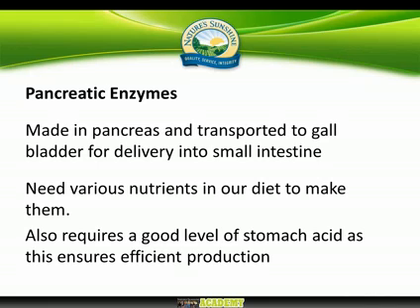We need a wide variety of nutrients in our diet, but if we don't have a nutrient-rich diet we'll actually struggle to make all the digestive enzymes we need. It becomes quite circular: if you're nutritionally very depleted, your digestion will be poor, which means you'll have even more trouble breaking down and assimilating food. It really is very important that this aspect of digestion is taken seriously and taken care of.